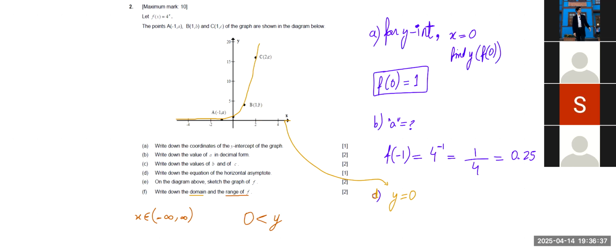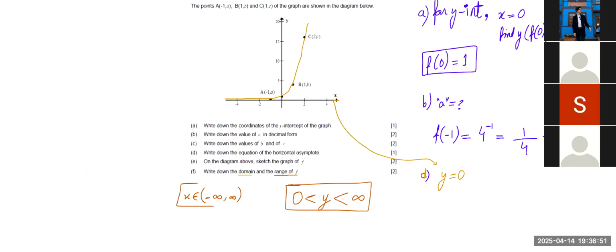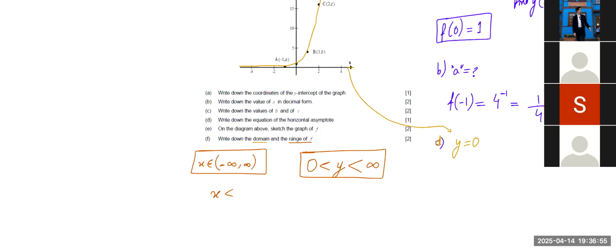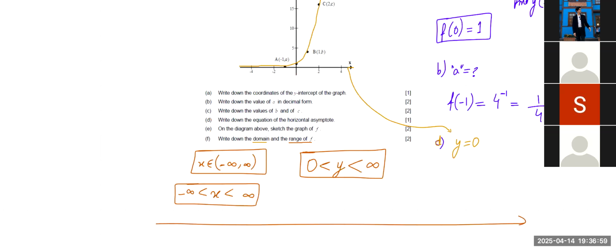And what's the upper bound? Would you say it's 20? No, it keeps going. Exactly. I tried to trap you. Sophia's too smart for me. Okay. So the domain is this. I don't know why I wrote them in two different ways, but there, that's better. So that is basically a common question you can get about exponentials.